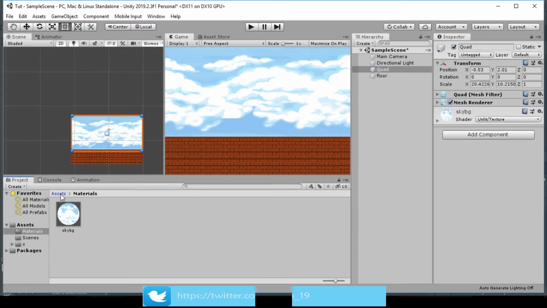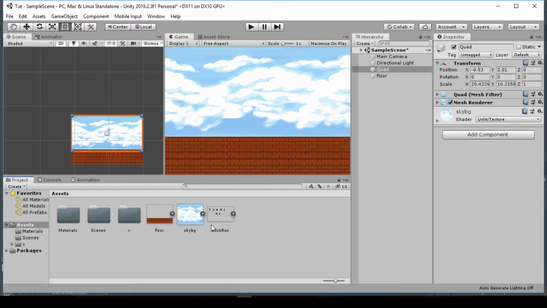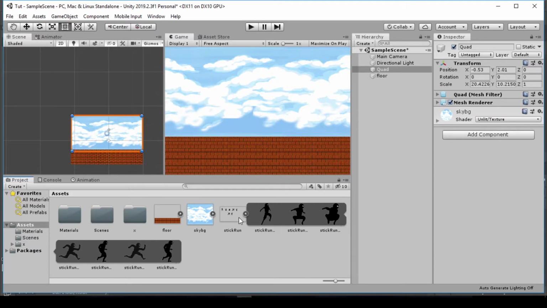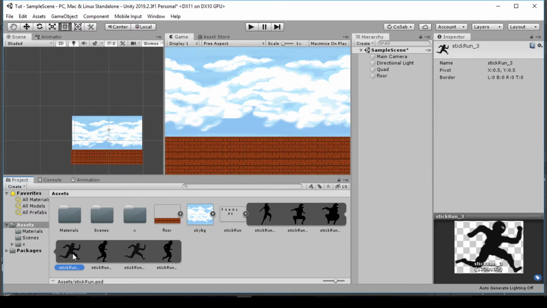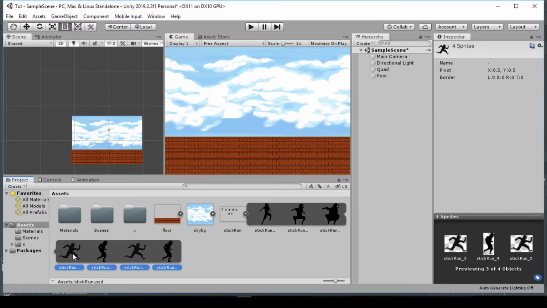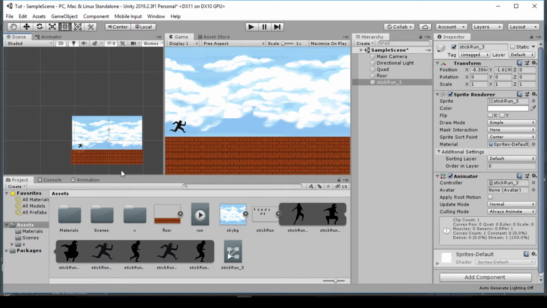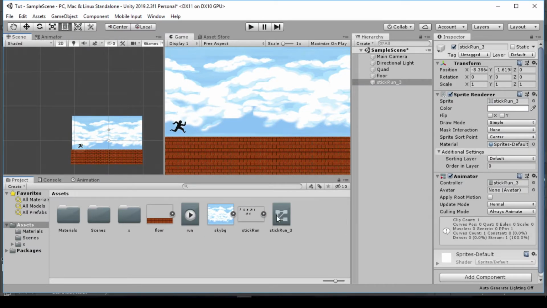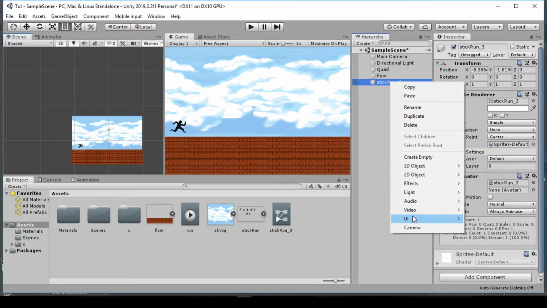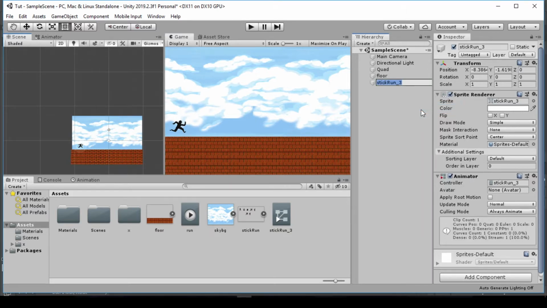Now let's set up the animation the way we want it. So for my character animation, I have this 4-frame running animation. So this is it. Now I'm going to select the 4 of them and drag them onto the scene. So let's drag this up here, and it will create an animation by default for me. So this would be our run animation. Let's set that as run. That should be okay. So let's rename this. Let's call this our player.